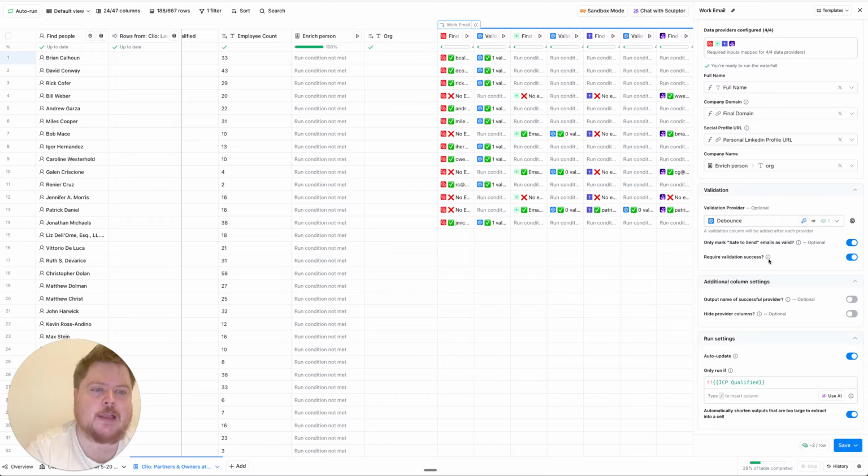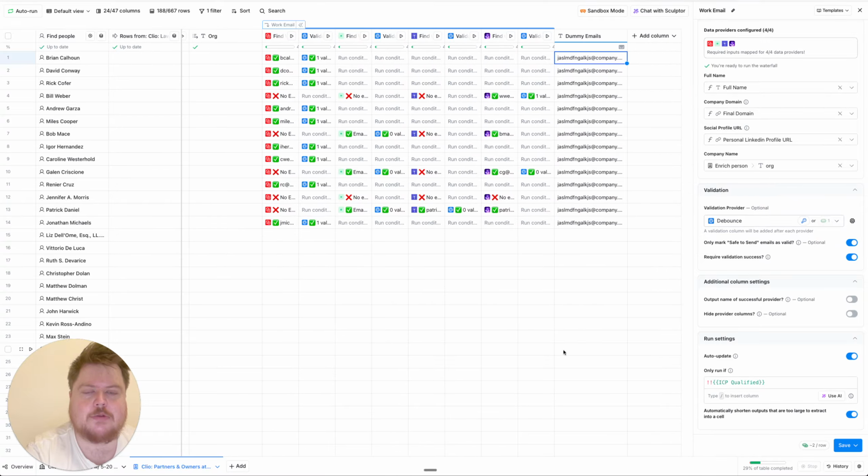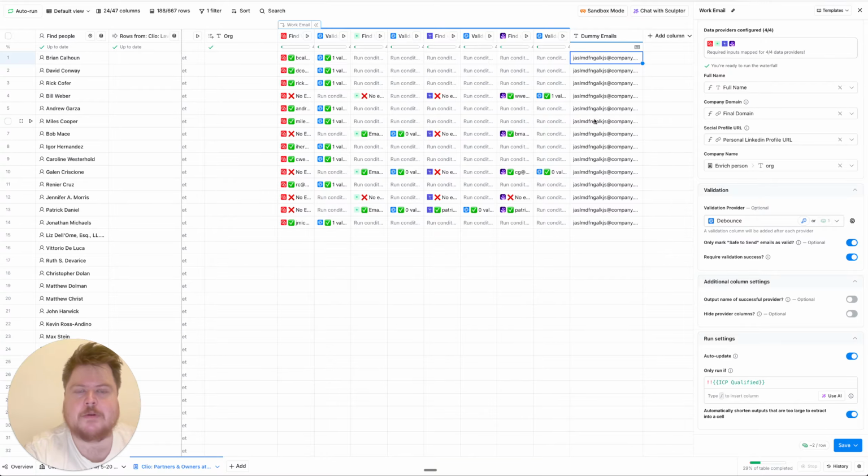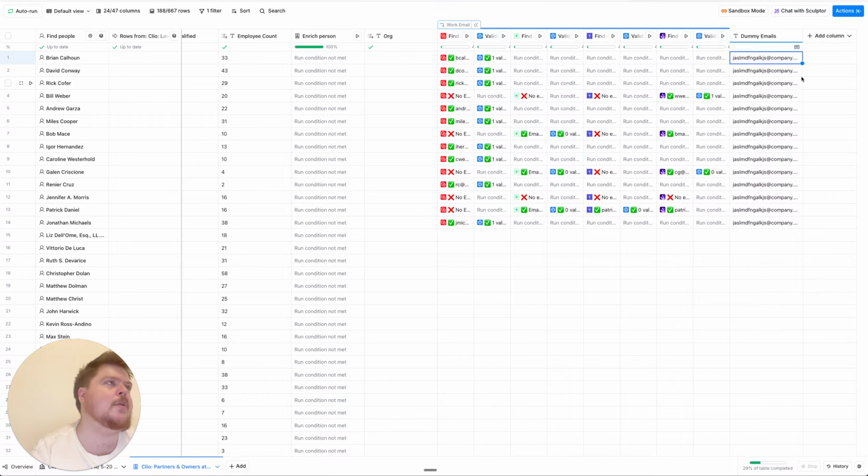And then we require validation success here too. You don't want invalid emails getting pushed to your final. This is our dummy emails row because we've hidden the actual emails, but you don't want that to happen. And I know that a lot of people, I would think for their own business, want to find as many people as possible. You're just going to have to get comfortable with only 50 to 80% of your market having emails. And then the rest, I recommend you run LinkedIn for. I recommend you find their mobile phone numbers and call them. Don't get too greedy on this step.